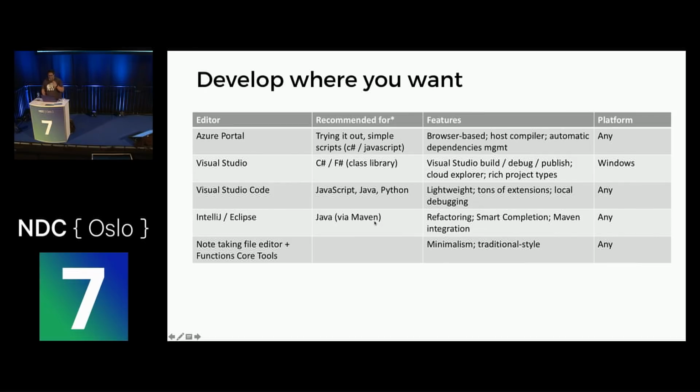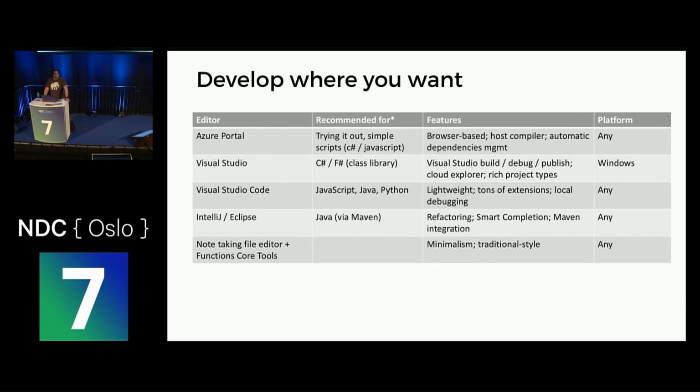Now, one of the nice things about Azure Functions is that you do have a number of different choices on where and how you want to develop. I actually have some recommendations here, though. You can write and manage Azure Functions entirely in the Azure portal. There's a little code editor. You can run and test. I wouldn't recommend it for anything in production, though. It's great for trying things out. If you have a really simple script and you just want to play around with Azure Functions, or it's not a very important script, it's fine.